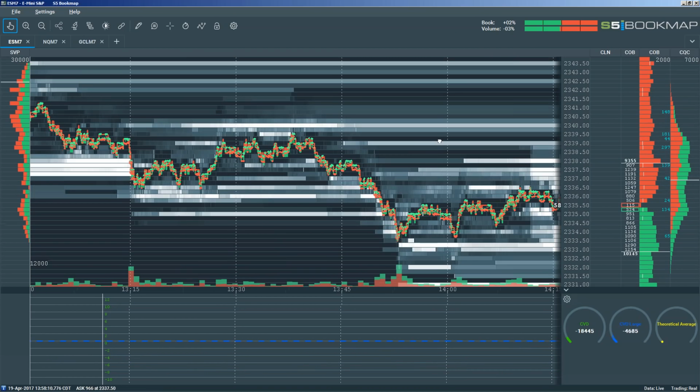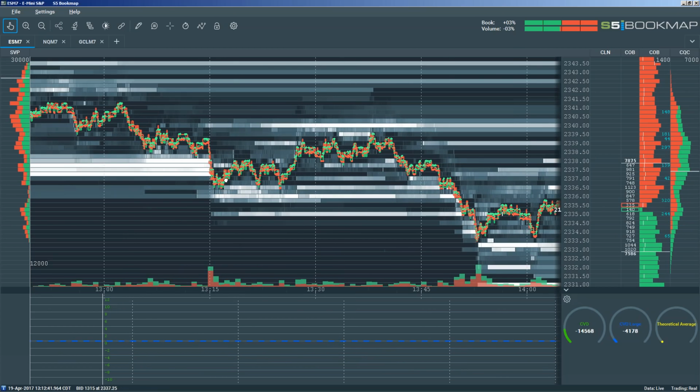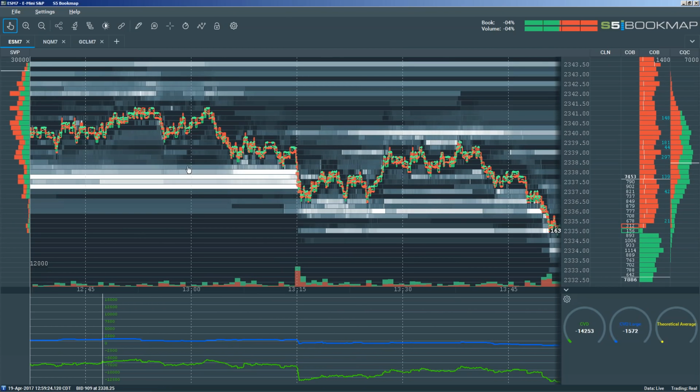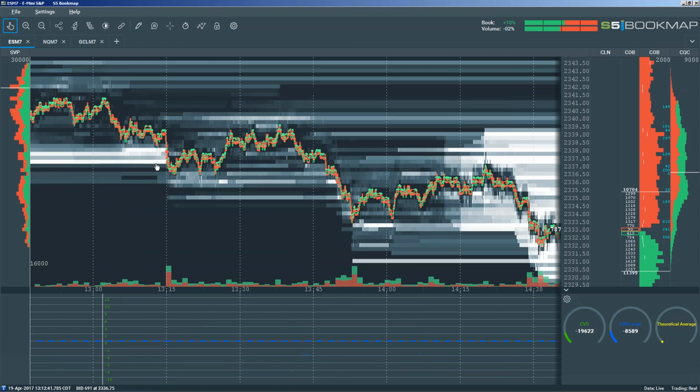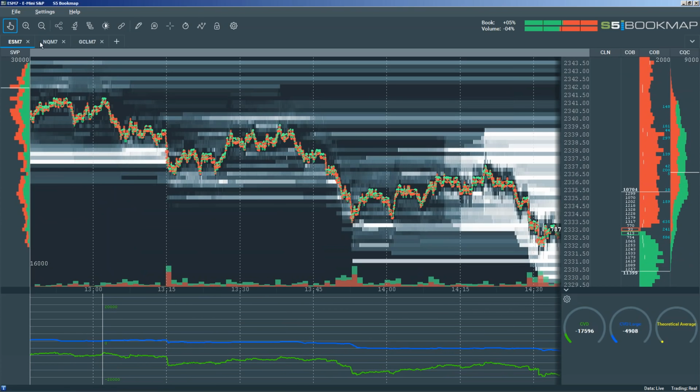Now I don't have to remember that there was a big offer here. I can see that on the Beige Book we dropped, and then we collided with all this volume here, all these bids held, and they actually traded through them. You can see there's big collisions that occurred right here at 115, and the market stabilized. I don't need to remember where those are. I don't need to remember that 38 to 37 had big bids that traded through. I can just see that by zooming out. I can see where that was, and so I execute through it.